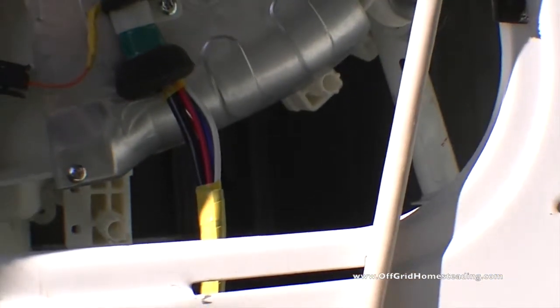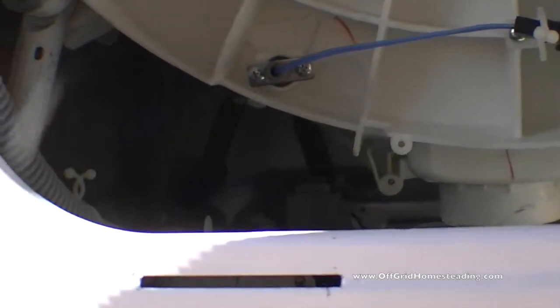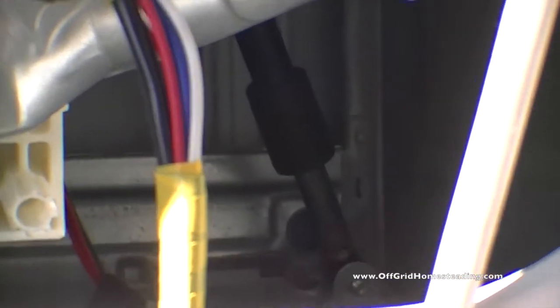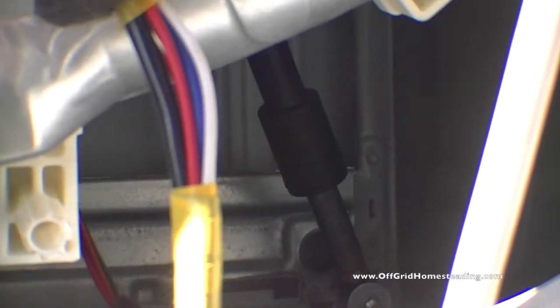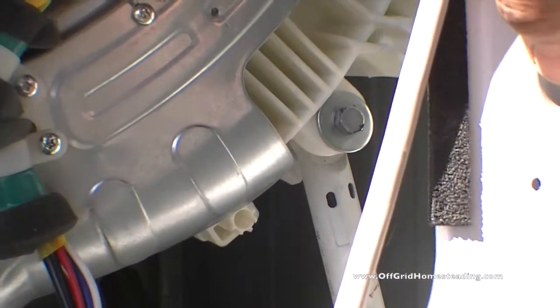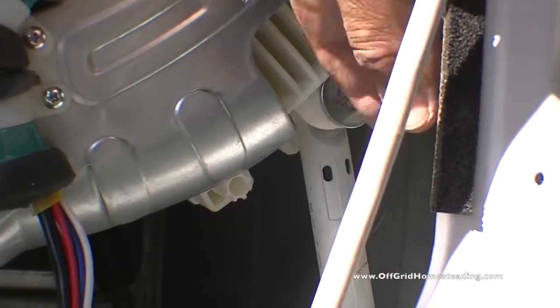Don't know if you can see that or not. There's another one in the front over there, and then there's another one, if you might be able to see it, right there. So that's your front right one, and over here it's like your front left one. You just have to make sure wherever they attach to the washer, they're not broken, because these points up here, over here, could potentially have these screws and stuff come off.